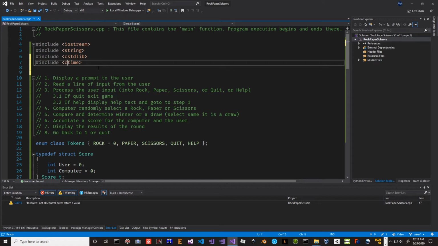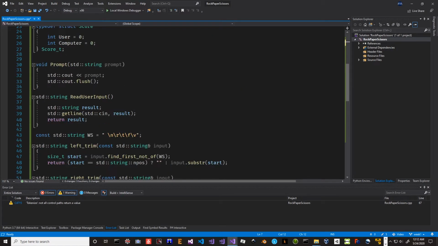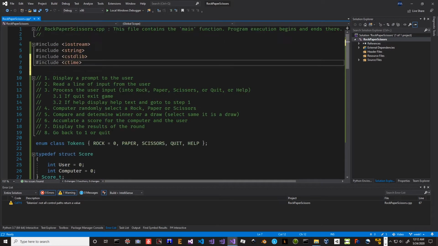If we didn't seed it, every game would be exactly the same, and you would be able to predict very quickly what the computer was going to do. The standard lib contains our rand function and various supporting functions for it.